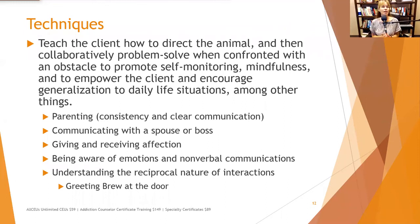So when I come in, if I'm quiet and I don't pay any attention to him right away when I walk in, or I'm coming up the stairs, I say, hey, Brew. I open the door, come in, put my stuff down, and then he comes around to where I can see him, and I tell him to sit. He sits, and then he gets attention. So he understands, and I understand that if I get upset or if I get agitated in some way, he's going to get agitated. If I'm calm, he'll calm.